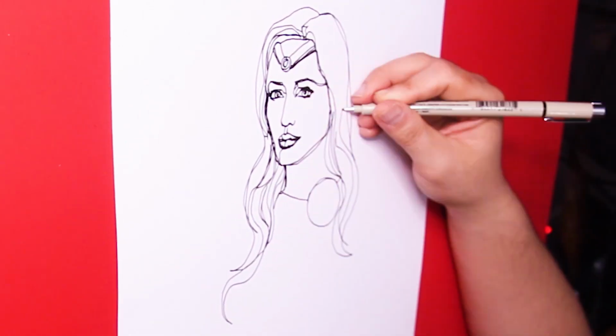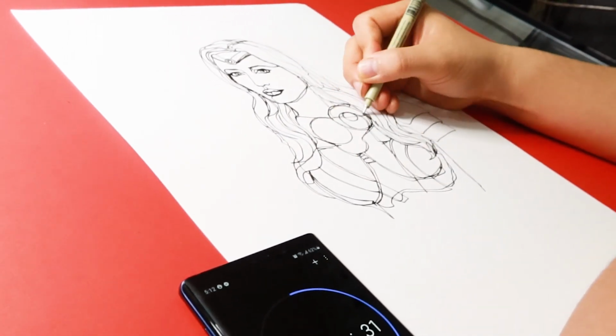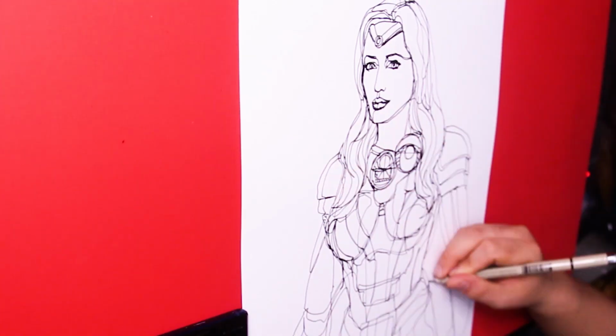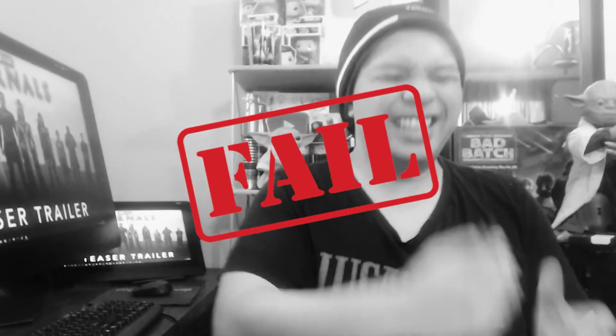So I start drawing this with full confidence, but only a few minutes in, I feel my hand is getting worse. Okay guys, I'm gonna fail this challenge.